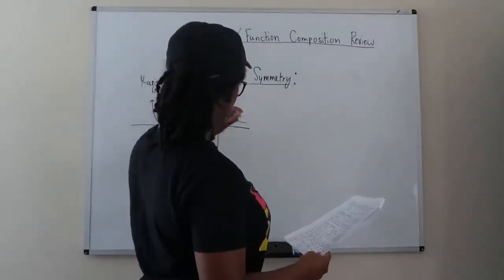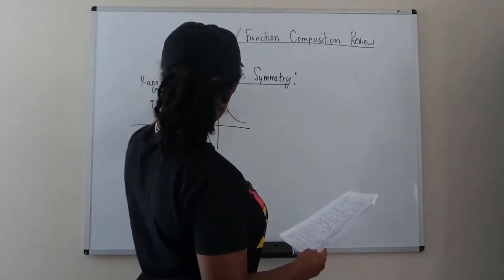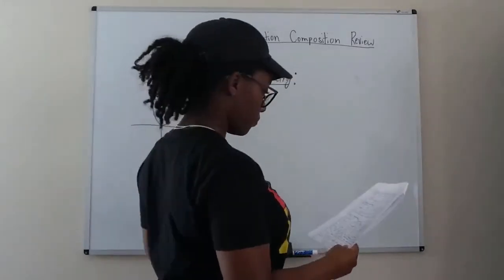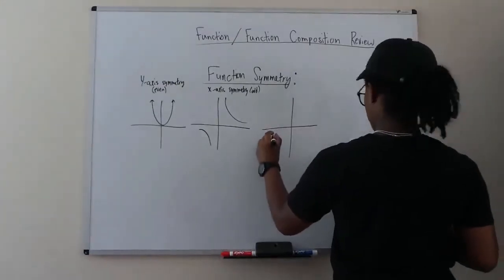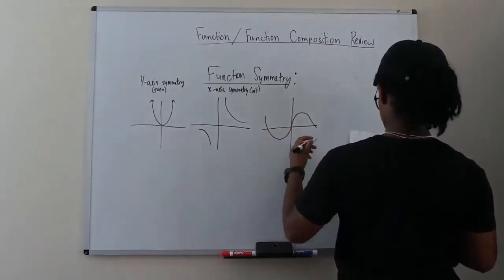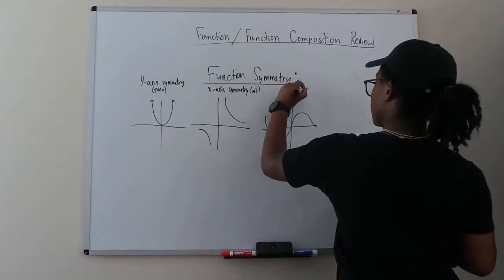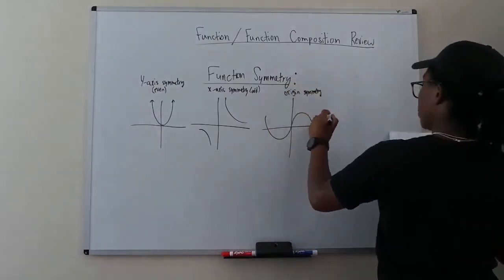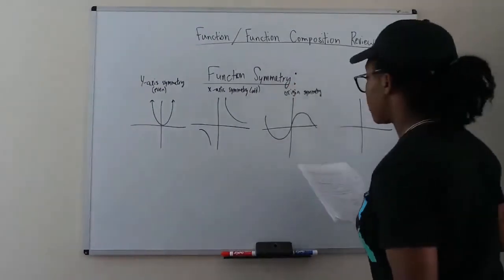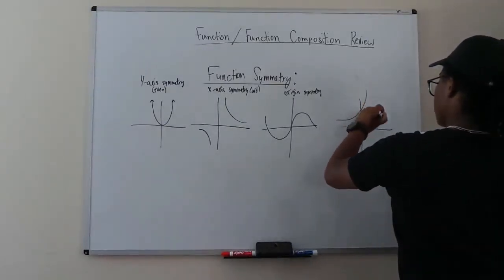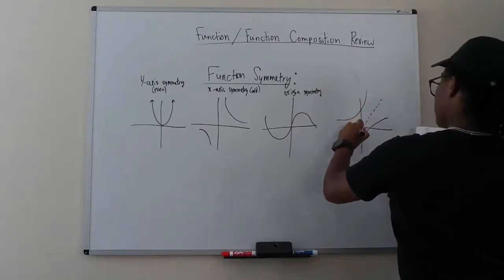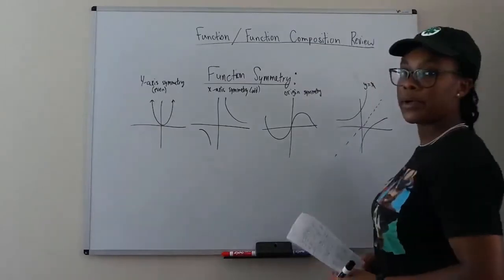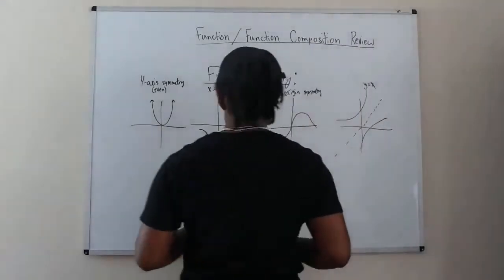And so I'm going to draw like a rational function. So this is symmetry around the x-axis. And then you can have symmetry about the origin, which kind of looks like a sine function or a cosine or some trig function. And then you can also have symmetry over a particular line. So let's say this is the line y equals x. It's kind of like the most common one that you're going to see, but you can see other types of lines that they just have symmetry around.